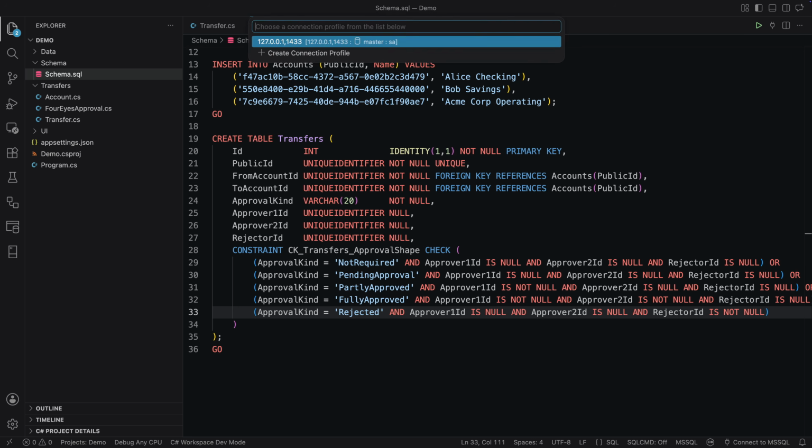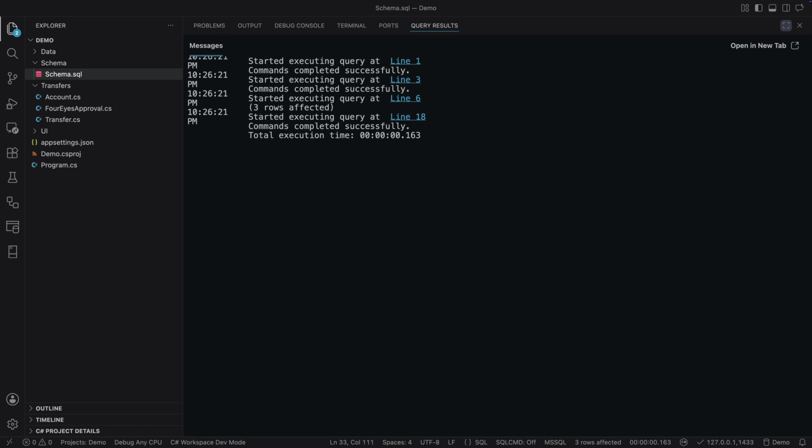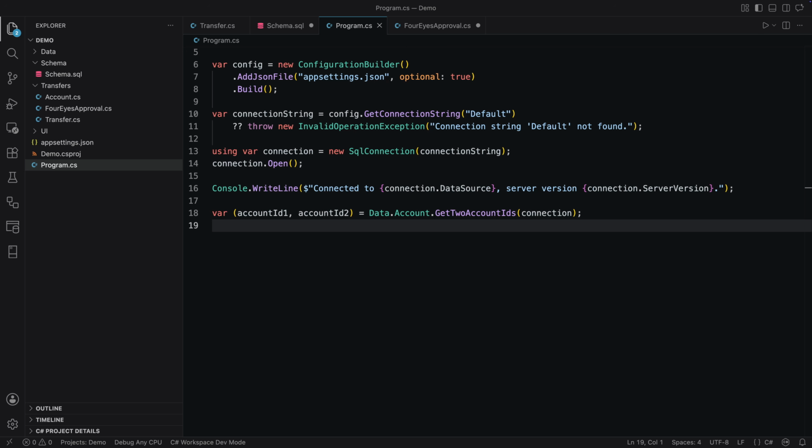I can easily create a database and all the tables. And so we can finally start using this system of immutable types and its database representation. The demo code first establishes a database connection and then loads the two GUIDs which the transfer requires as foreign keys. Everything is ready to instantiate the transfer in pending state. It contains the pending approval instance with nobody approving it yet.